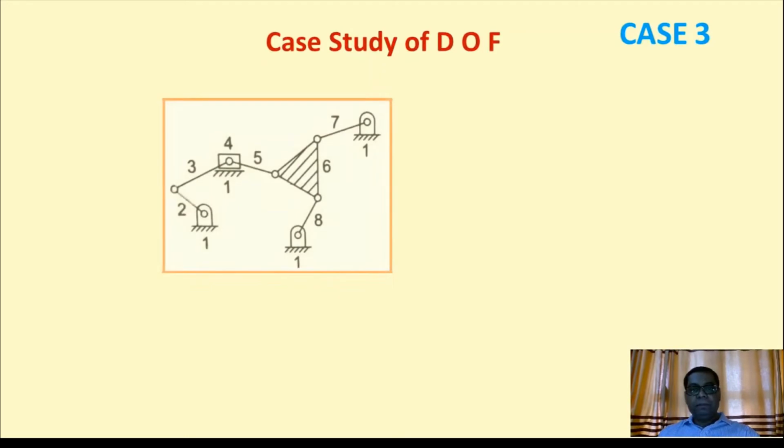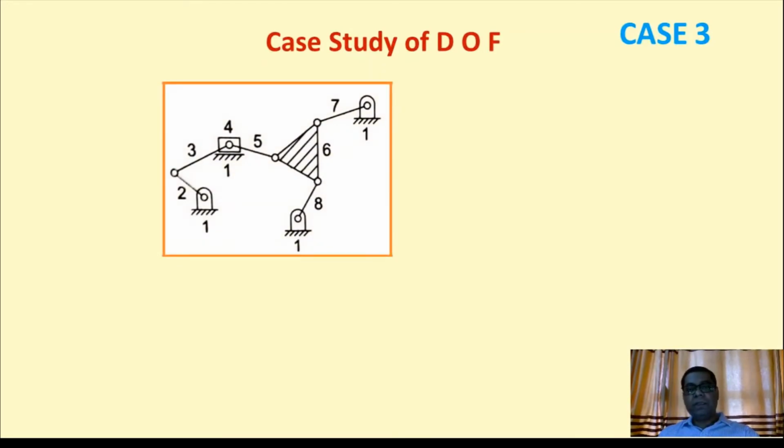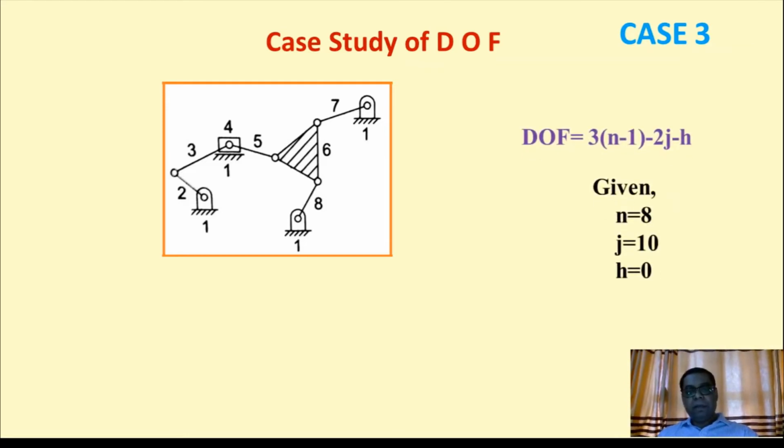Third problem. Here the situation is a bit different. Here we have incorporated one slider crank mechanism between 1 and 4 that you can see. The calculated number of links is 8, and the number of pairs is 10. It is not given data, we have to find it out, and a higher pair is not present because a sliding pair has surface to surface contact, so it is not a higher pair, it is again a lower pair.